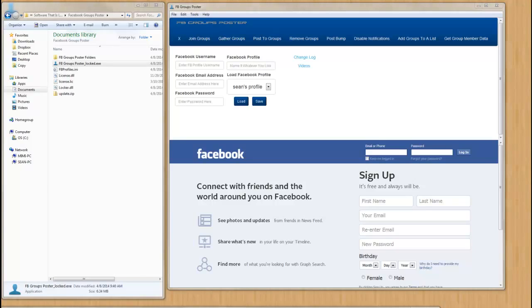So the reason why this option is very popular is because you don't want to have to go out and do the heavy lifting. You just probably want to find a leader or someone in your niche that has already done heavy lifting in terms of finding those groups that you could post to that are all in the same niche. You pretty much are just trying to locate that person. And the best way to do that is just to go to a Facebook group that's in your niche and try to find that person, that leader, or that go-to person. And like I said, you could have just eliminated a lot of time. So that's what that option is there for.